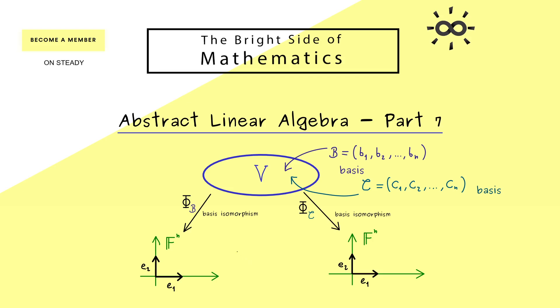Hence what you want to know is how this switch is represented here on the lower level. So you could say how can I change the representation I have with the basis B to the representation I have with respect to the basis C. And exactly this translation here on the lower level is what we call change of basis.